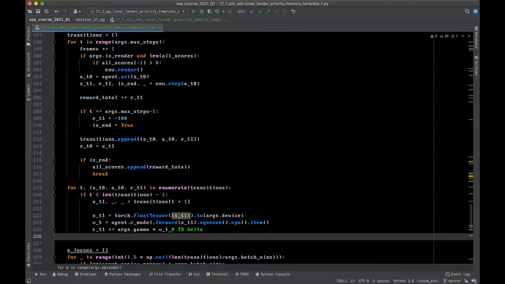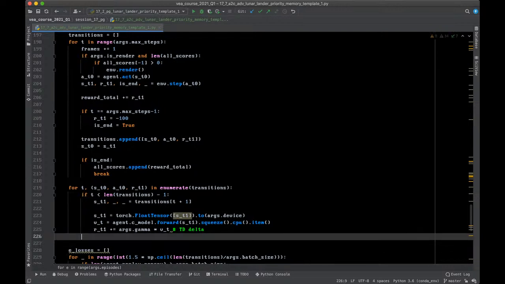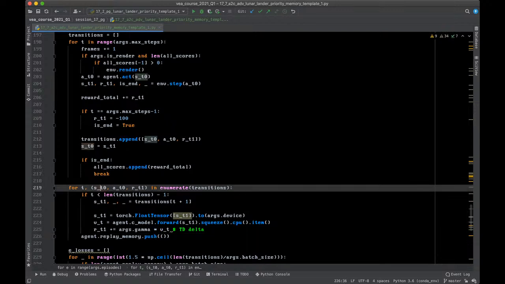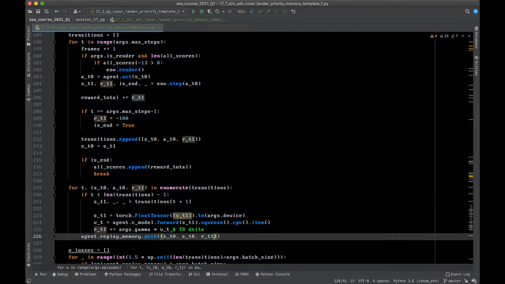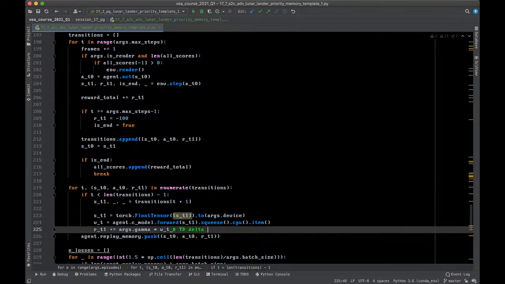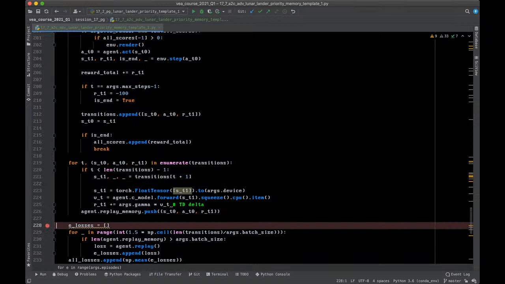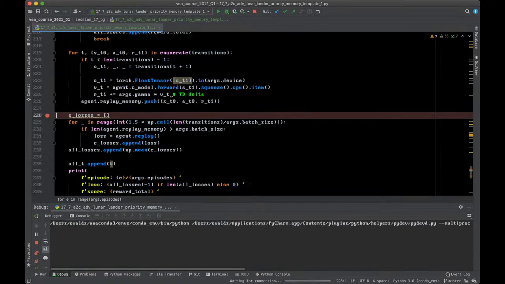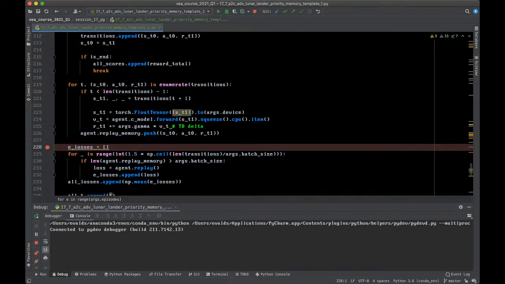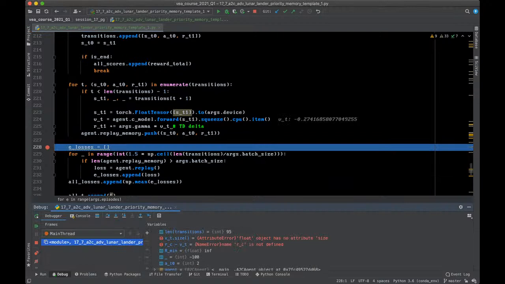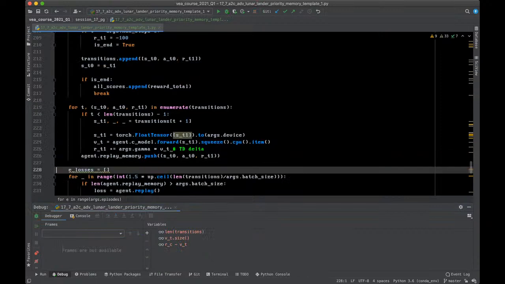And now we need to add all of this to the agent. Agent, replay memory, push, the state, all of these things, now with the new RT value. For the last state, we didn't change anything. It has the same RT as it had. But the previous states we changed. I really hope that this code works. Maybe I will add a breakpoint and check if it works so far. If it does, then we will do the loss function part, and then we'll be done with this one, hopefully. Okay, it works. I'm not sure it works correctly, but it works. Anyway, it should be correct, hopefully.